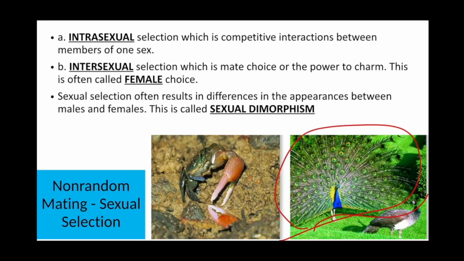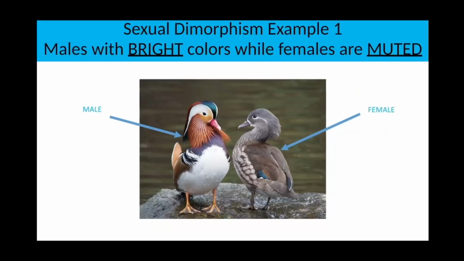And the sexual selection leads to what we call sexual dimorphism, or two types of sexes, two morphs or appearances. Because the longer that sexual selection goes on, the more pronounced these differences can become until they look very, very different. So, for example, here you have these males that have these bright colors and females that have a more muted color. Because there's really no reason for the female to have these intricate colors, because it's the females who are choosing the males. So the males are just trying to attract the females with their bright colors.